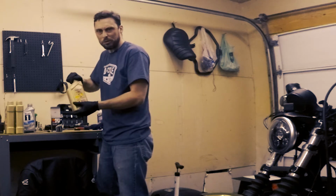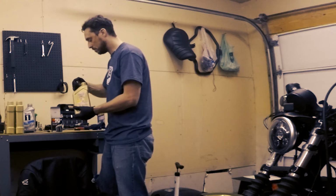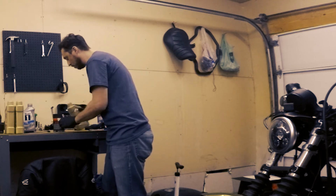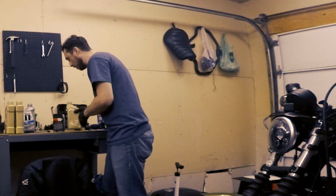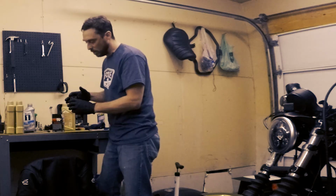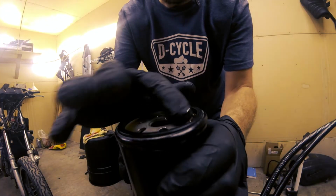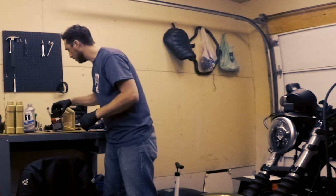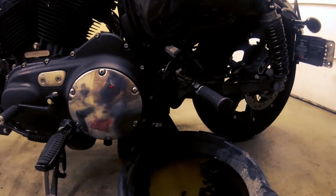So I'm just gonna put about 4 ounces into the filter. And I'm honestly not gonna measure it. I'm just gonna pour in there what I think is about 4 ounces. That seems about right there. And then also what you wanna do is take a little bit of oil and put it on the gasket there. There we go, that filter's all set. And that looks like it's drained pretty well.